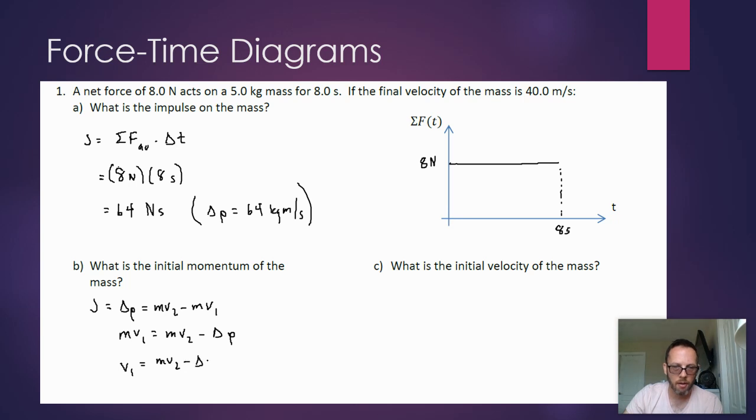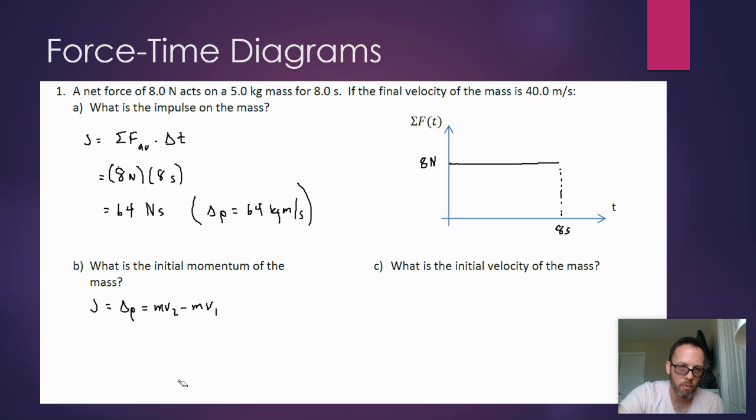Oh, you know what? Silly. I'm actually doing what I said. I'm actually doing B and C all at once. So let me just finish it off. If you wanted to do this all in one step, yeah, you could just set this up and solve for v1, and that'll give you the answer to part C. But I think I'm going to stick to my plan, and feel free to do that if you'd rather not do what I'm doing. I'm actually just going to do what it says and just find the change of momentum.